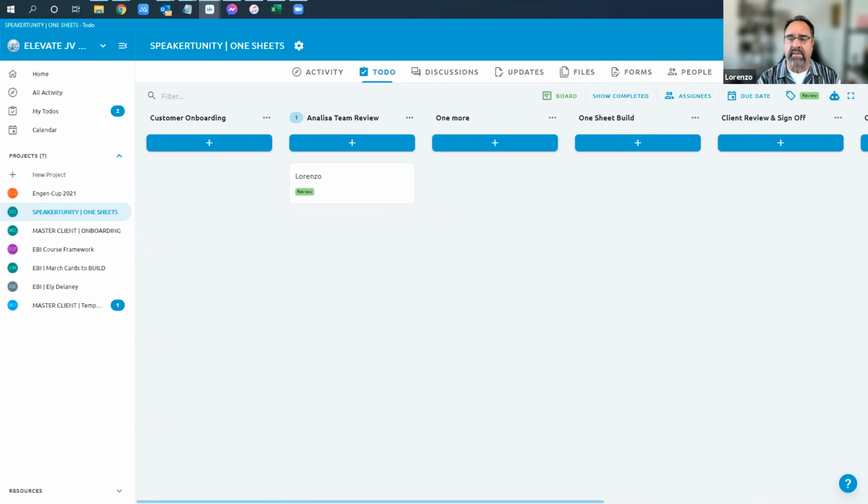Number one, we basically have a project tool that works on mobile and on desktop. We have a project tool that is very flexible. The same user experience you have here, you have on your mobile phone. So you can look at all the things, you can look at status and activities. You can upload files, you can create forms, you can add people, and you can see all of that in a very easy to use interface on your phone or on your desktop or in a browser. So all of those things are there.